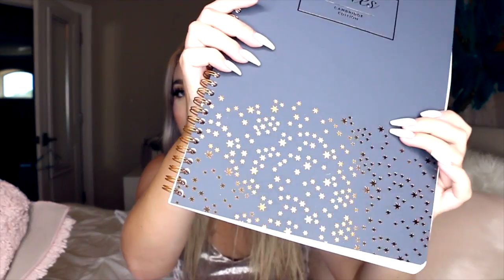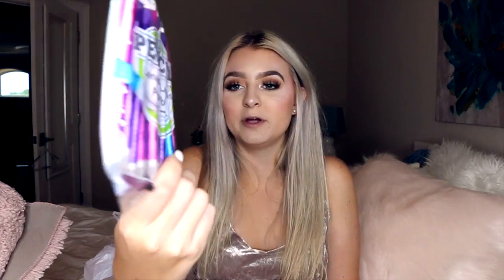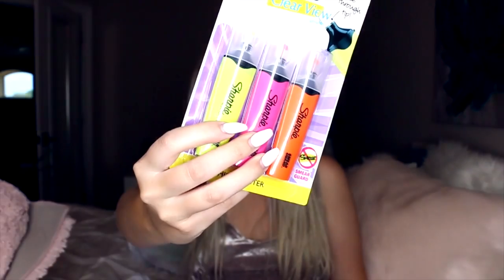More school stuff — look at how cute. This holographic pencil case is going to hold my pens and pencils in my backpack when I go to the library. I love it. Also look at this notepad with little stars on it — I always wear a star choker now, it's kind of my new thing. I'm obsessed with stars and I love this notebook. I got these pencils too — they're all purple and blue and pink. I used to be obsessed with fancy $9 pencils but then I realized no one cares, you're going to lose it anyway. So I go for big packs. I also got these highlighters because I heard they help with studying from my responsible friends.